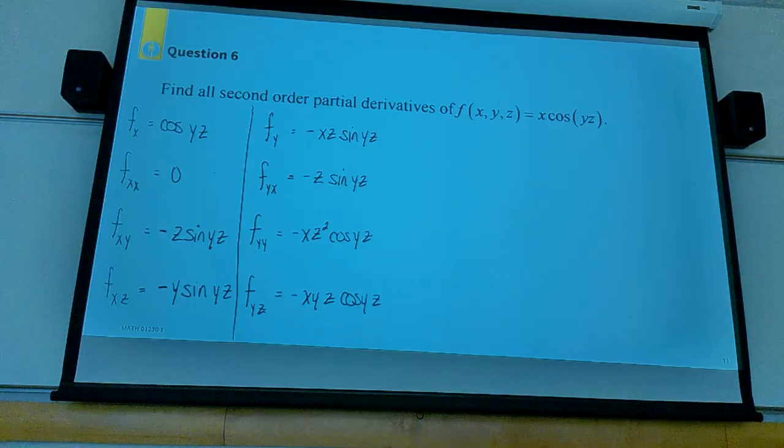Now keep the negative x sine of yz multiplied by the partial of z with respect to z, which is what? So it's partial of z with respect to z. Negative x sine yz. There's fyz. That was the second purpose of this problem, to remind you of product and quotient rules.